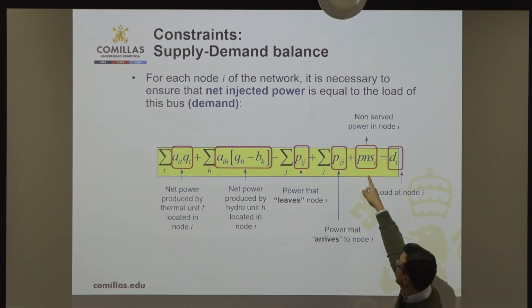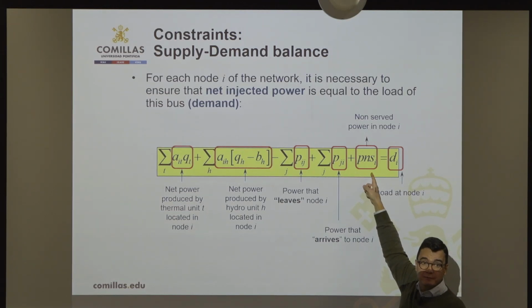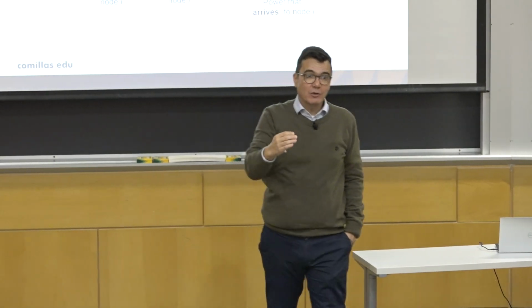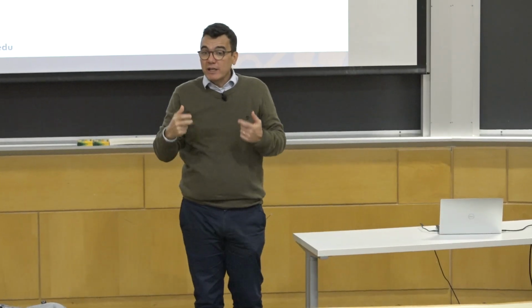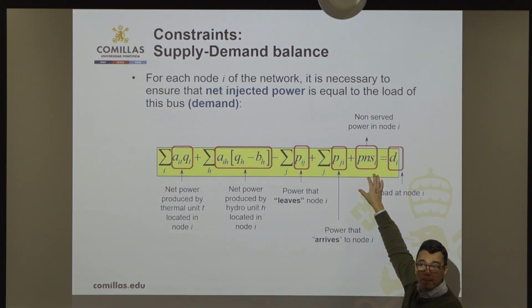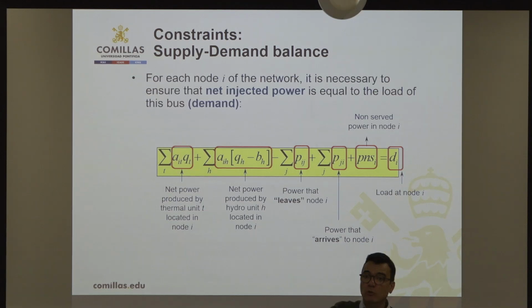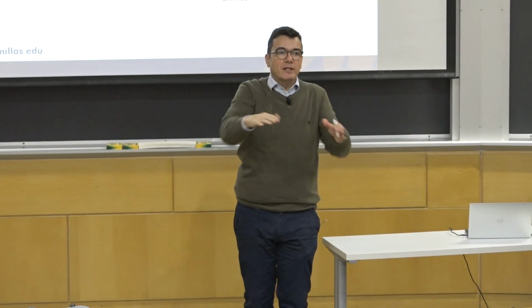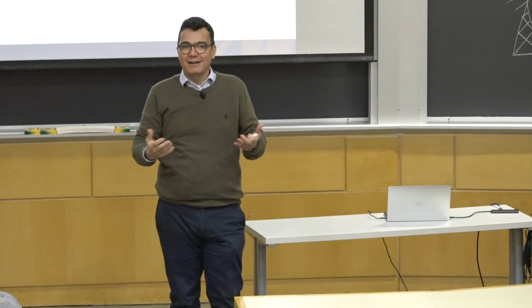But here I'm adding an auxiliary variable, which is called non-served power, just in case the problem is infeasible. Sometimes it's not possible to satisfy all the load, because imagine that the lines are congested. There is no way to do that. If we do that, you may have an infeasible problem. So what we do is to add this variable, which is realistic, because in a power system, sometimes the system operator has to do what is called load shedding. In Spanish, deslastre de cargas, which means that we need to disconnect some loads because we are not able to supply them. Okay?